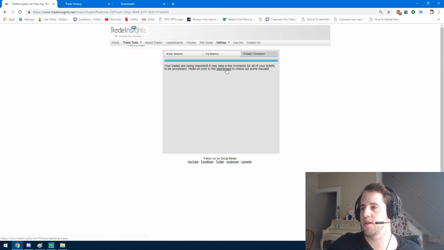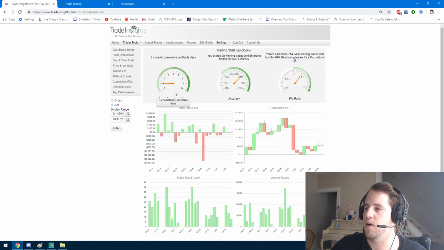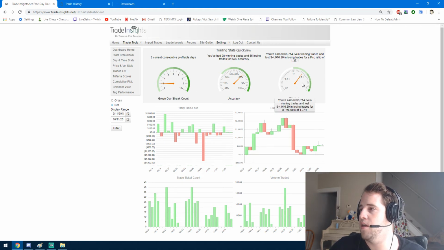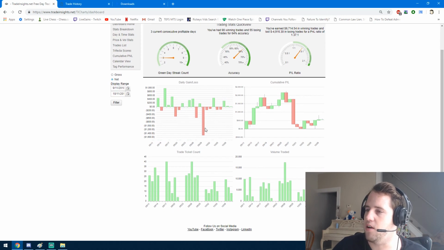So you can go home or just click on this dashboard link, and now you are going to see all of your data in real time. So as you can see, my accuracy, it doesn't include today. Today's stuff hasn't been finalized on my broker. But tomorrow, if I was to refresh it, I would see everything, including today. So today was green for me, but yesterday was green as well. So you can see my trades went up to 3 consistent days. Yesterday, my P&L went from a 1.36 to a 1.37 to 1 ratio. My accuracy has been pretty similar. You can just see all the information there.